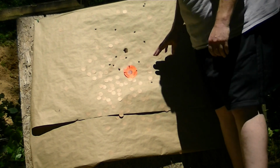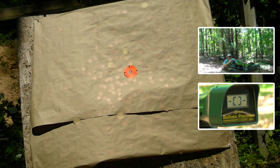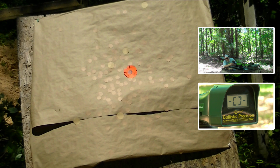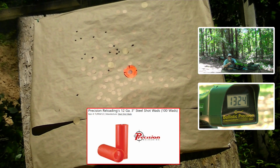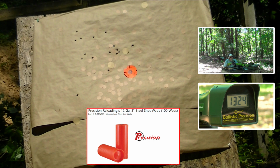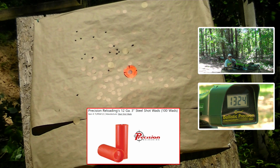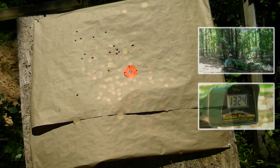All right, I believe that was the White Lightning wad. Let's shoot the RW123. Exact same as the previous shot, folks, except this one has the Precision RW123 red 3-inch wad in it. Yep, 16, 31 cal, powder coated. That one had a different sound to it. Yeah, that one had more pop. Uh-huh. Hot Federal 209A primer in these new hulls, and the RW123 seals a little bit tighter in there. The other one we had like 1270 something, this one 1324. So the RW123s are usually a few feet faster on the same loads.